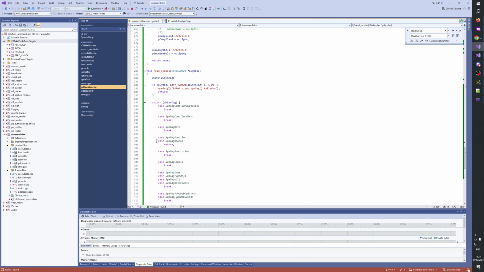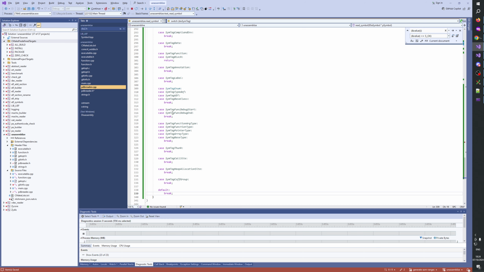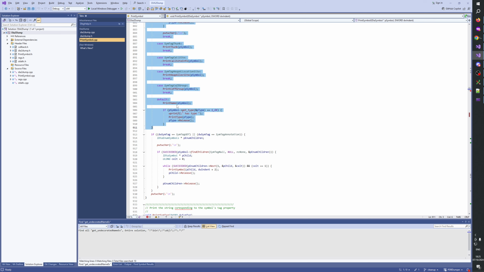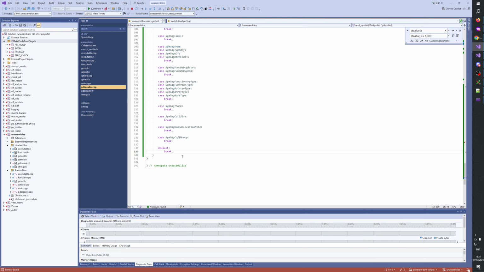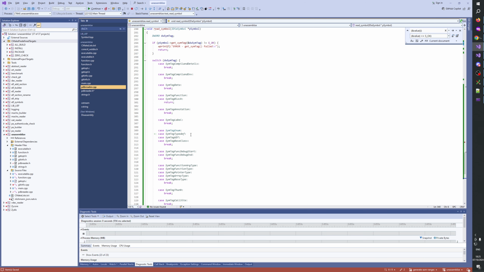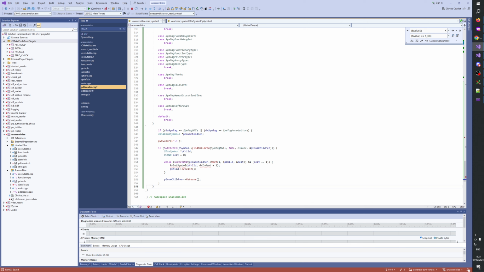Okay, so basically we should now be able, when it loops through, actually let's get the stuff here at the bottom. Okay, so symbols can have other children. Yeah, okay, then let's do the same here. Let's remove this.